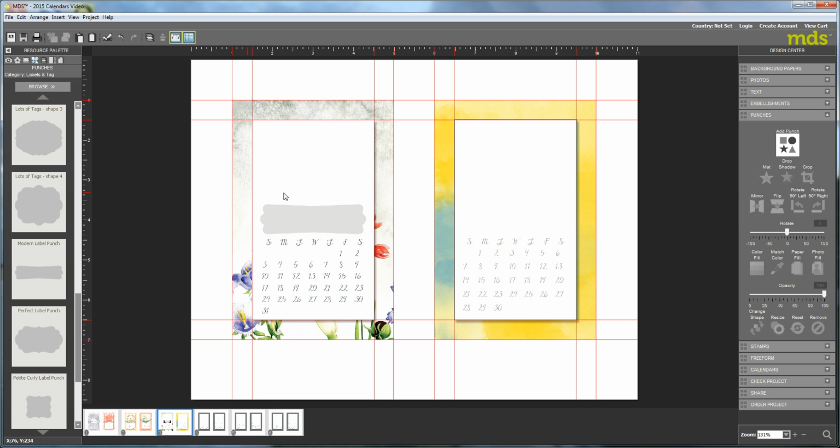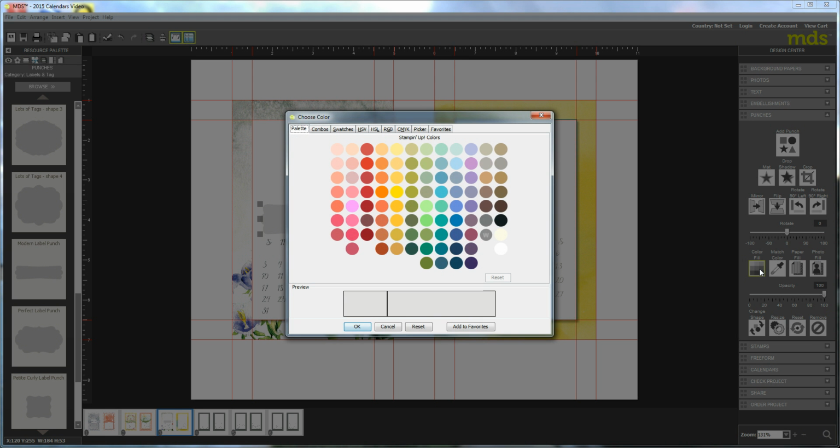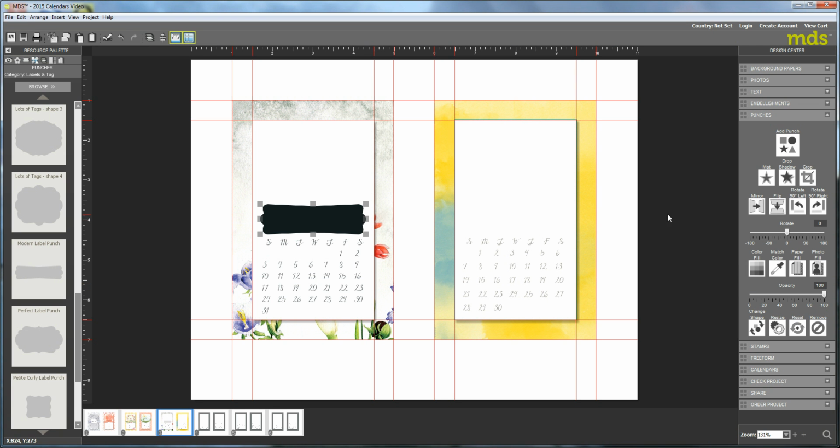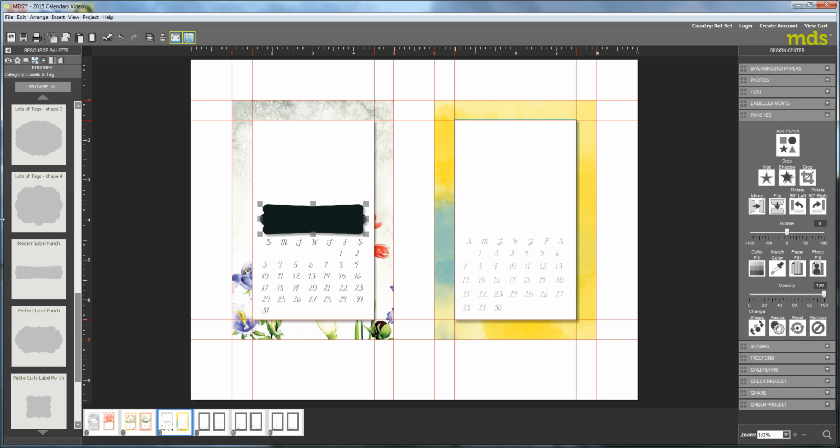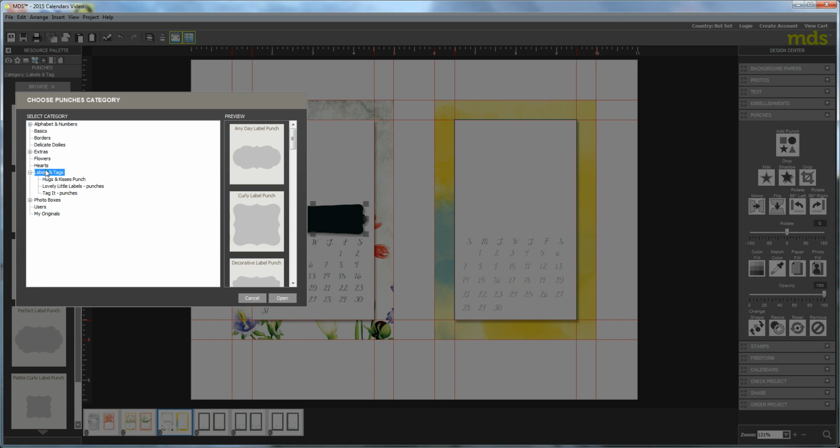Okay, then click off of that and click back onto the label, and we're going to color fill that. So I'm hitting the color fill under the design center. Sorry if I'm going too fast. I'm going to select black, and I'm also going over to the design center, and I'm going to select a shadow.